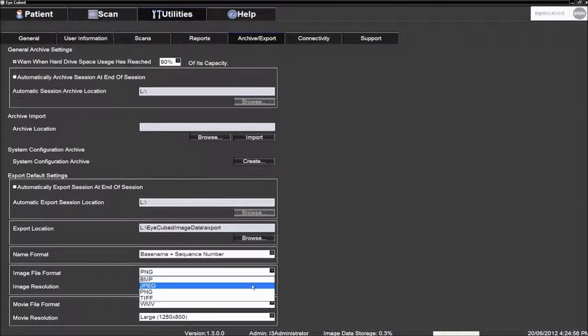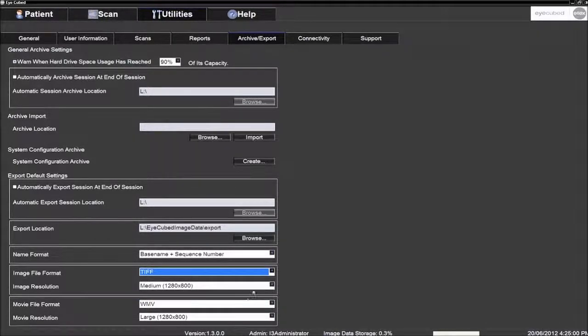Regarding images, the TIFF image file format retains the best image quality when exporting pictures. With regards to movie files, we recommend selecting the WMV movie file format, as it is highly compatible with PowerPoint.